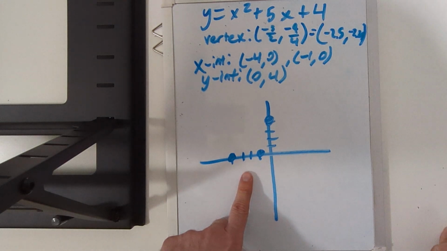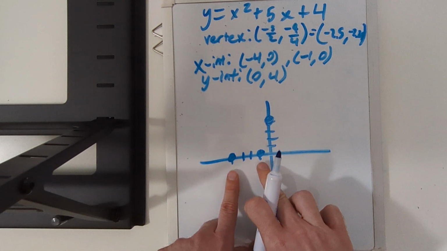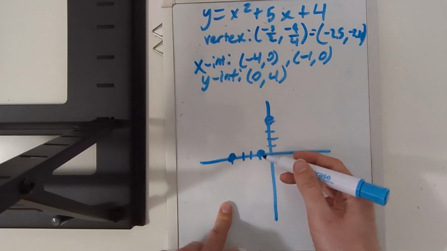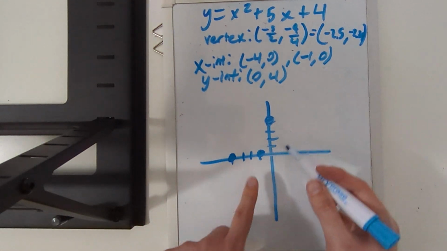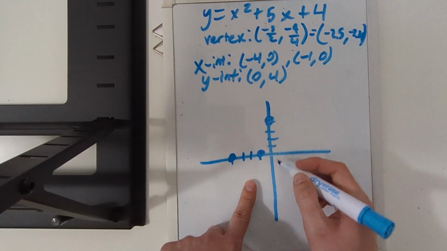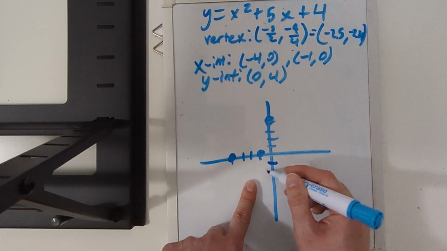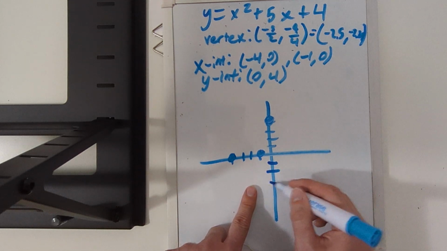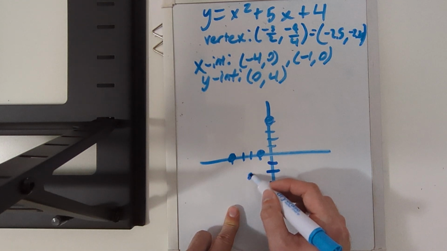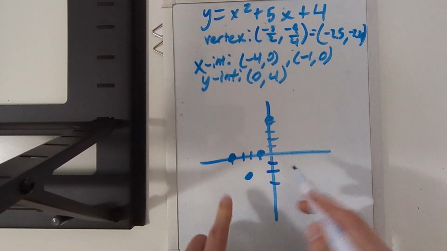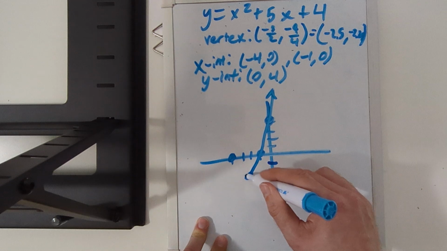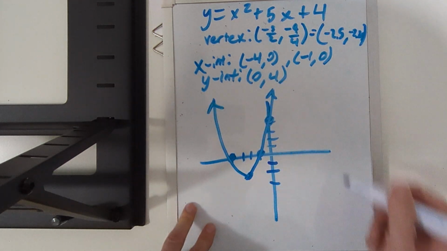And remember when I was referencing the quadratic formula, because all quadratics are symmetric, the vertex is always right in between them. And what's halfway between -1 and -4? -5/2 or -2.5. And it has a y value of -9/4 or -2.25. So a little bit between -2 and -3, closer to -2 though. And all I have to do with these 4 points is just connect the dots. And we have a nice, pretty parabola for our quadratic.